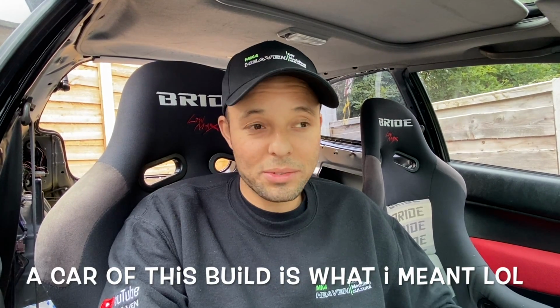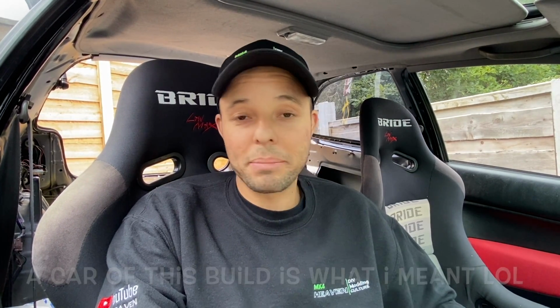I think this car's really been crying for coilovers because since I bought it, it's been making a weird noise in the back, and let's just say it's not got decent coilovers, which I think for this type of car or a build of this car should have, at least its suspension should be branded and something decent, which I don't think these are. I think they're Fox, well, I don't even know if they're original or genuine Foxes, but they don't feel great, rather should we say. So yeah, that will be today's video.